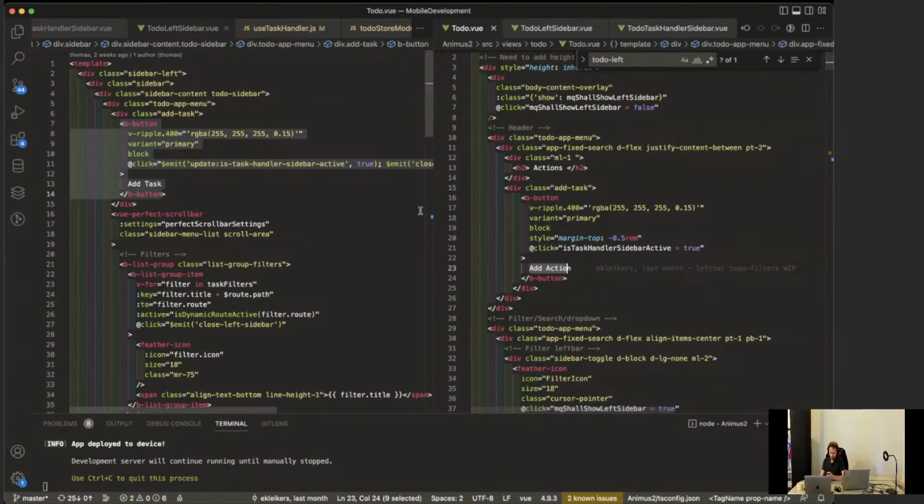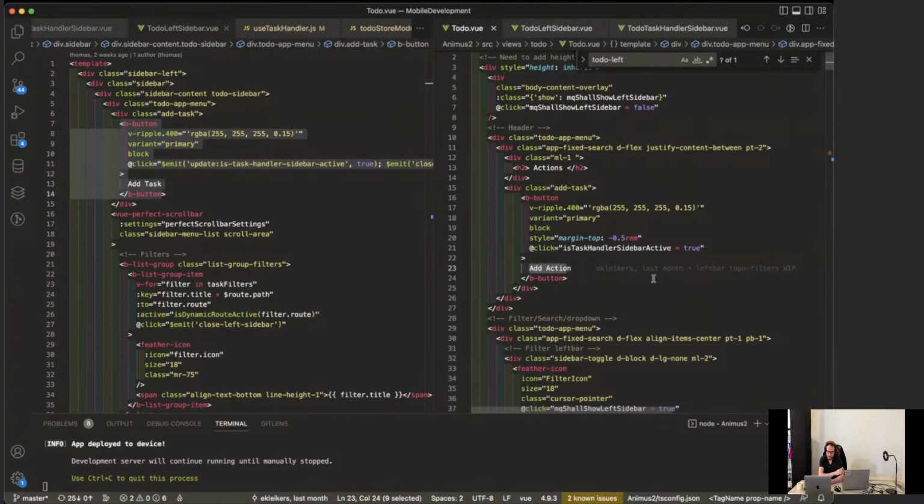However, it's an interesting one because when I compare the code, B button, variant primary, block, style margin top. Okay, so something had to be moved in this case. And then I have a click button.